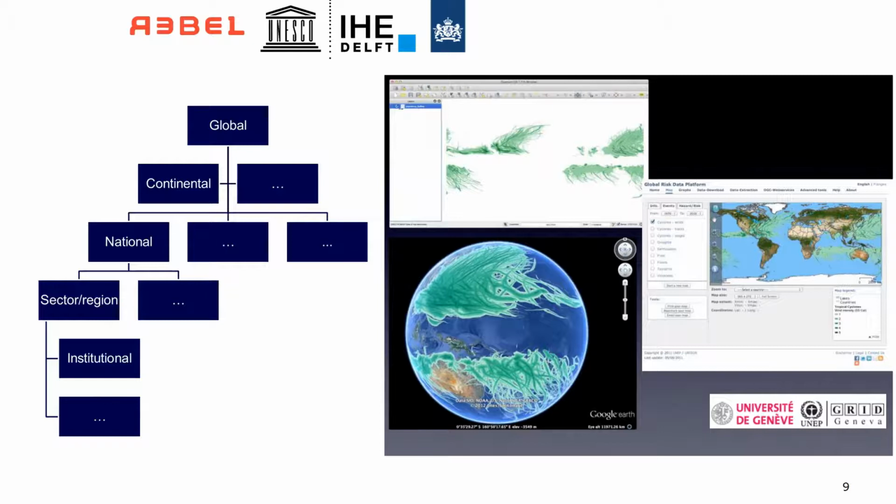Another advantage is that we can look at the same data with different tools. So here we see the global cyclone dataset, and it is visualized using a desktop GIS, a web portal, or Google Earth. And if anything changes in the data because of its accessibility through a spatial data infrastructure, all the software will look at the same data all the time, which is much better than having outdated copies on different servers or hard disks.